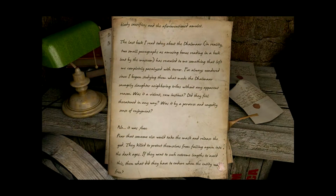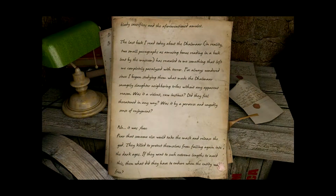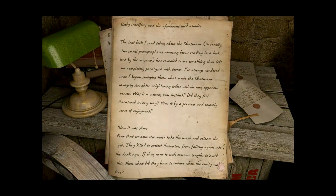The last book had two paragraphs in it that revealed something that left me completely paralysed with terror. I've always wondered, since I began studying them, what made the Dharma savagely slaughter neighbouring tribes. Was it first an ungodly sense of enjoyment? No, it was fear. Fear that someone else would take the mask and release the god. They killed to protect themselves from falling again into the Dark Ages.